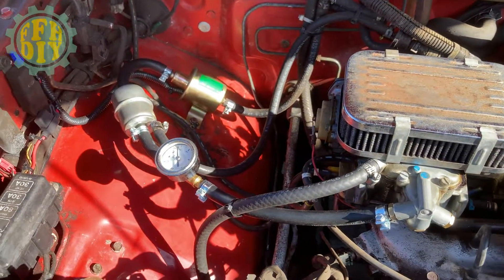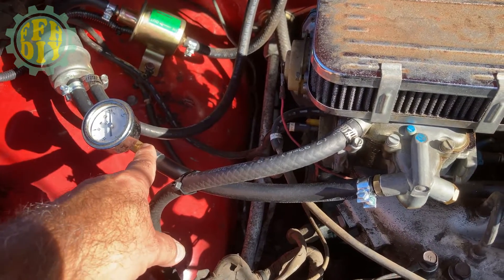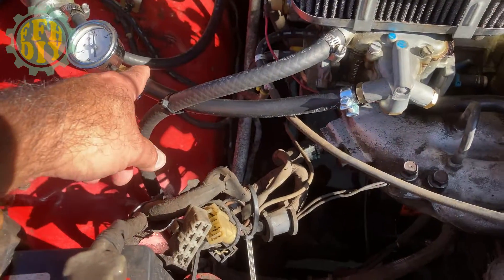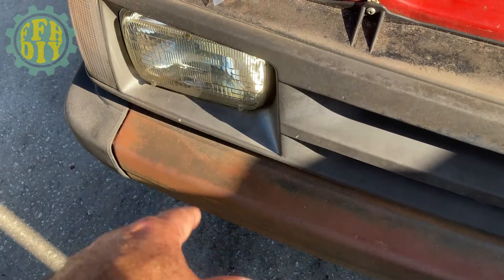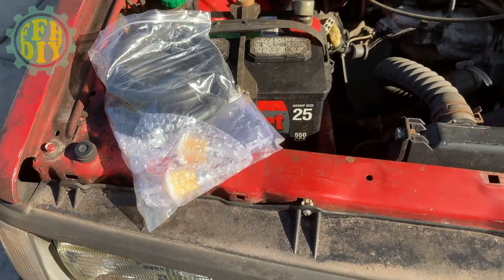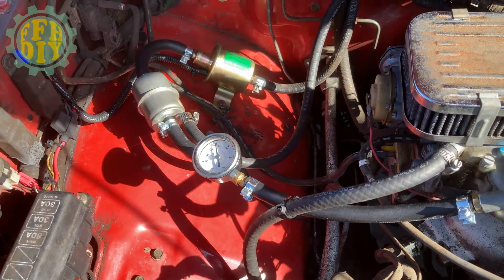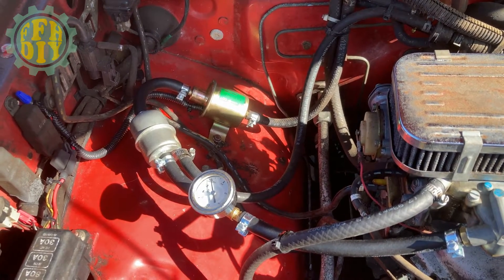So the first thing I did to get ready for the job — I did it yesterday — was I disconnected it here from the fuel gauge and I ran some additional fuel line. What I did was I just ran it from here all the way outside the car into a six gallon fuel tank that I had, and I ran the pump till it just didn't let out any more fuel — it was just barely dribbling out. But there was an issue when I went inside to check the gauge.